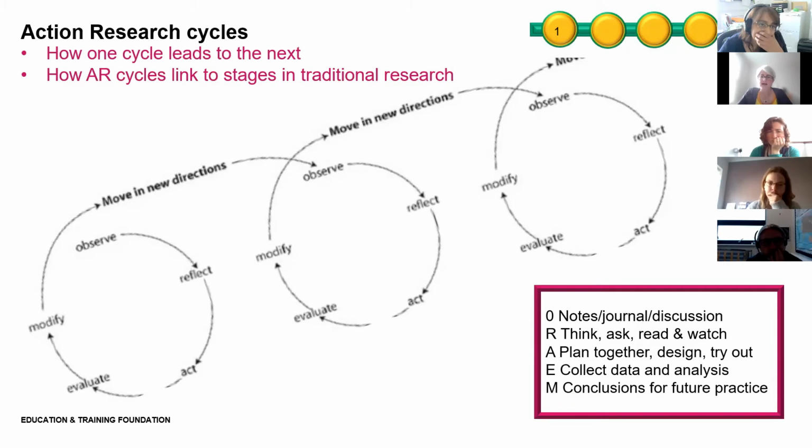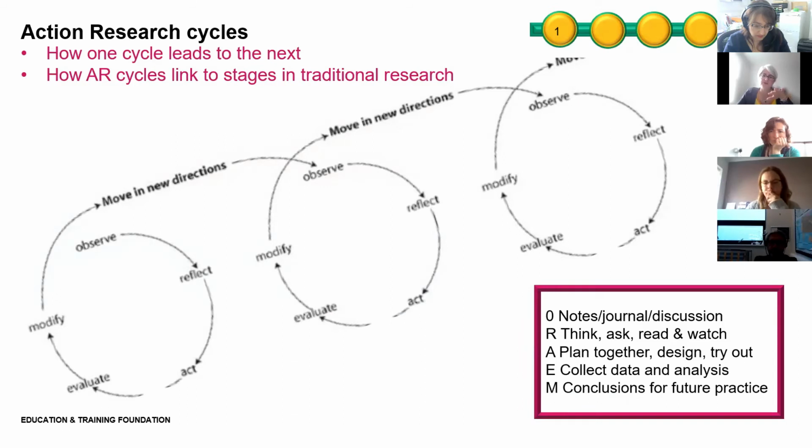And plan and get together some new way of doing that, a new approach. Try that out. And then you evaluate that. You need to gather some evidence, maybe from multiple perspectives. And then you modify. So you're going to change your actual practice. Maybe you'll carry on doing that forevermore. But maybe you think, oh, actually, I've done enough on that.